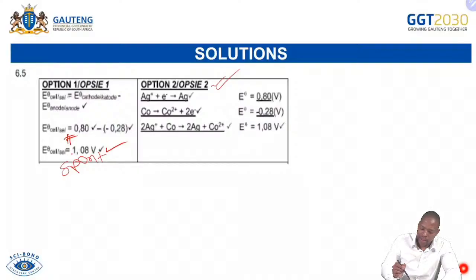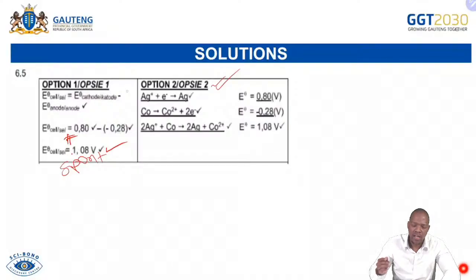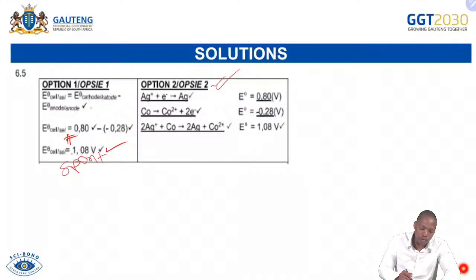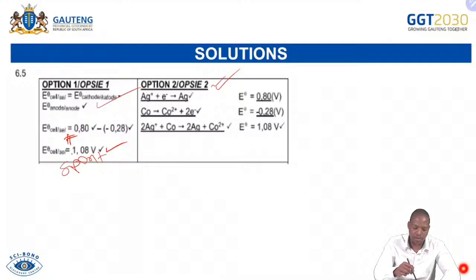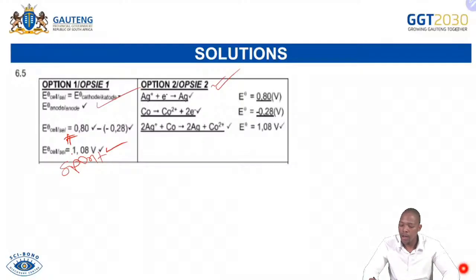However, I like this one because, just in case you are struggling here, I know for a fact that you are going to get a mark for the writing of a formula. I'm not saying write a formula without attempting. You must attempt. But I know for a fact that you will get that mark there. So it gives me that comfort to say there's a mark for the formula there.